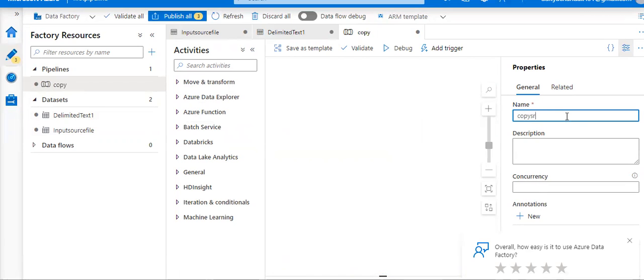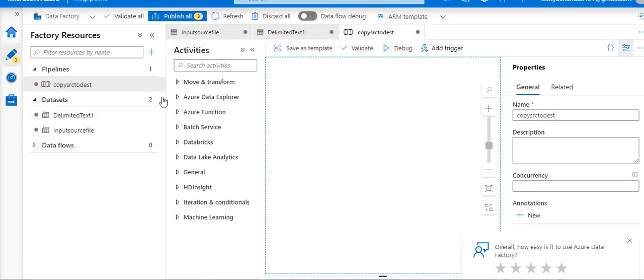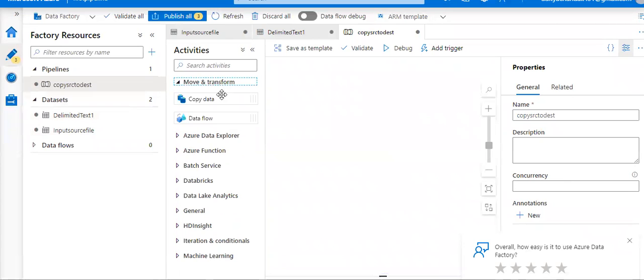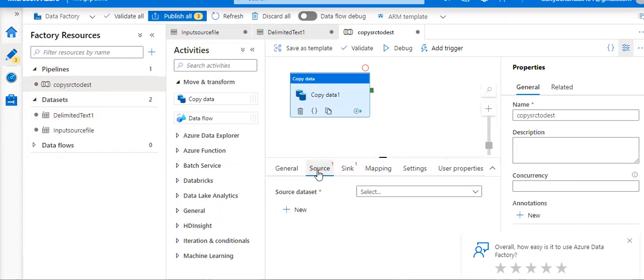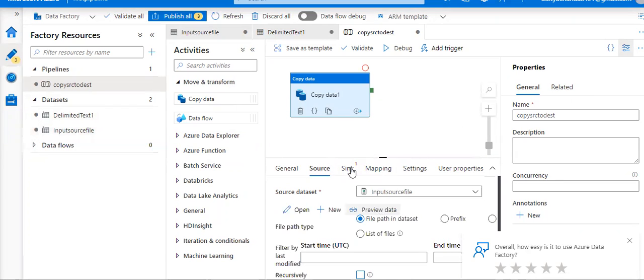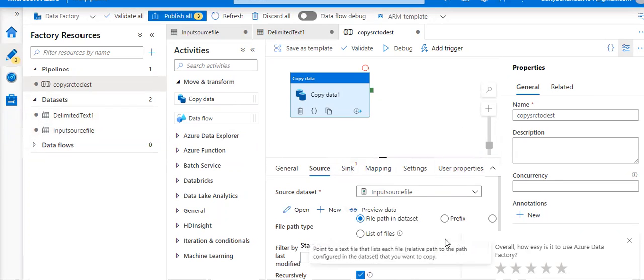Now under Move and transform, you can use this copy activity, and under this copy activity you can choose what your source is. Your source is input source file, the dataset you have just created, and the file is available here.